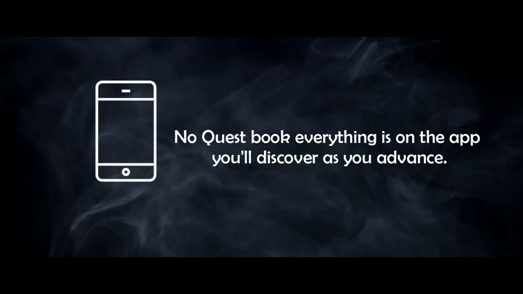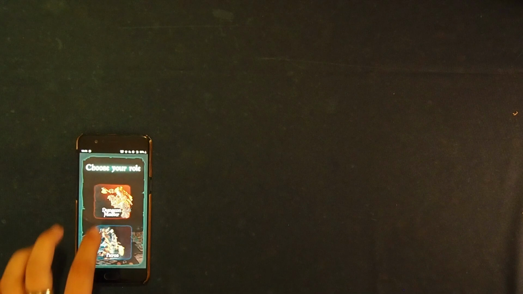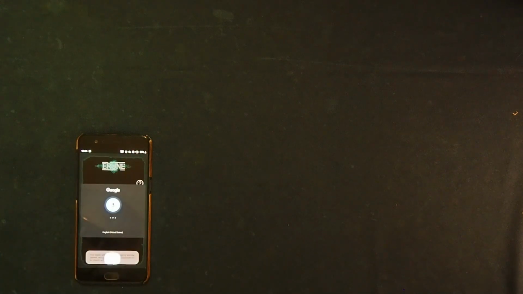In solo and cooperative mode, you will not have a quest book, everything will be displayed on the application. For this video, we've created a little quest, so I'm going to launch it. Launch the quest, Subterranean Magic.